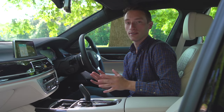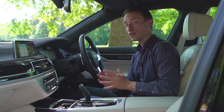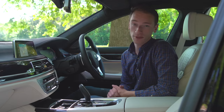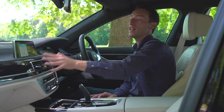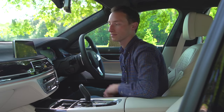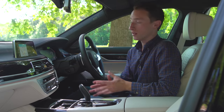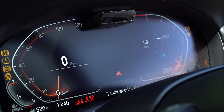First up we're going to take a look at the interiors, starting with the 7 Series. For the facelift there have been a few changes. The first one you probably didn't miss was the front grille — BMW says it's 40% bigger than before, and we'll let you decide if it's also 100% uglier. Inside, the infotainment system gets updated software and the voice command system has also been improved, so now you can say 'Hey BMW' and get a response, similar to what Mercedes offers.